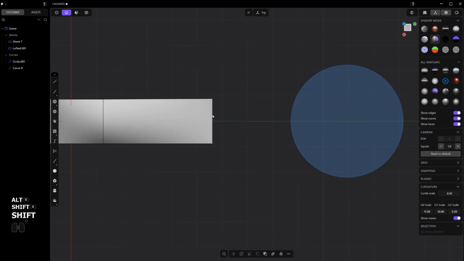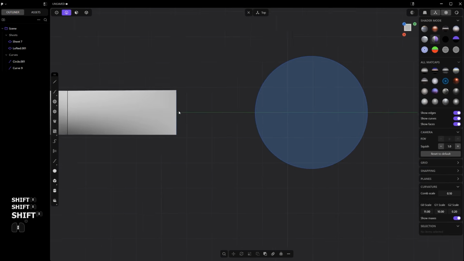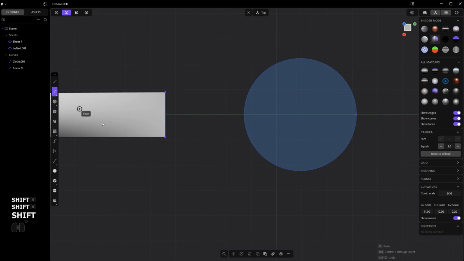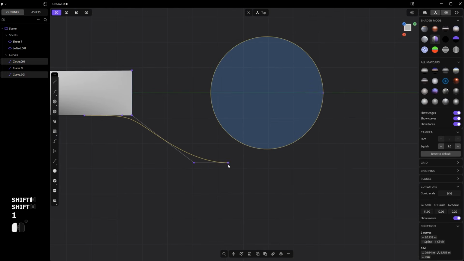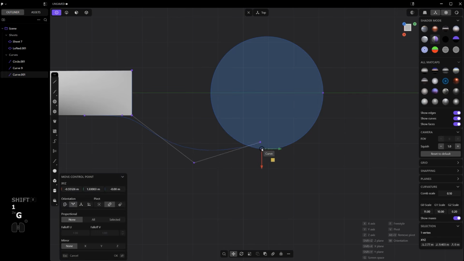Now what we want to do is we want to combine this with this circle, right? So we're going to grab some curves and we're going to run it from here to maintain tangency, boom, like that. So there's going to be tangent here, and we're going to run it somewhere here. Now this curve, we want to align with this. So what you could do, we could grab this one and just try to find tangency here, right? By just running this curve around, and it's not easy to find it. Even I don't think it's even possible.